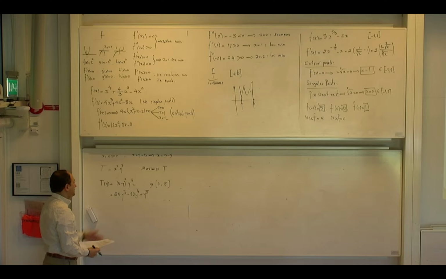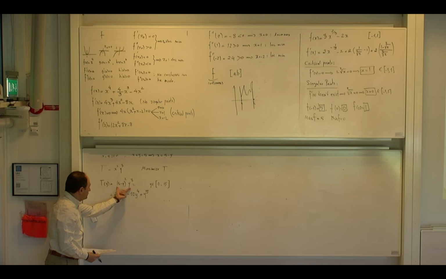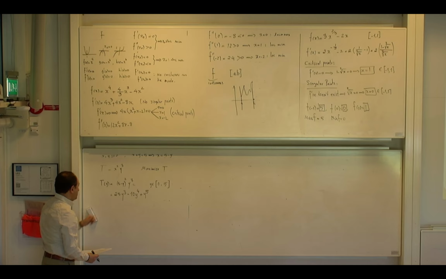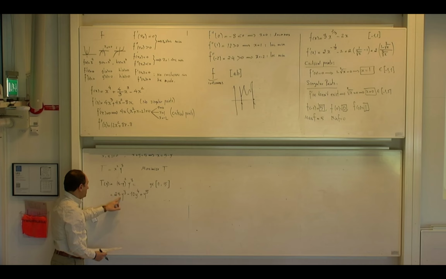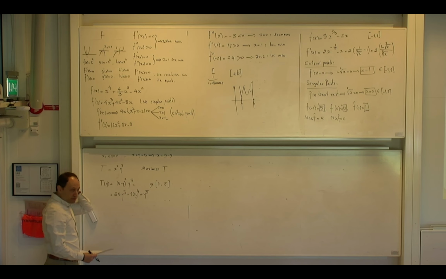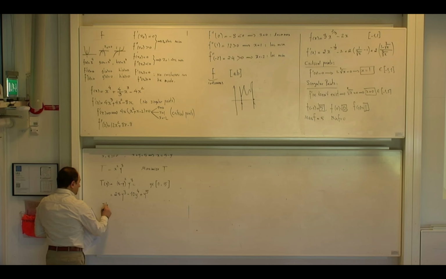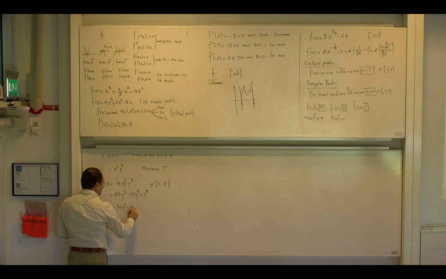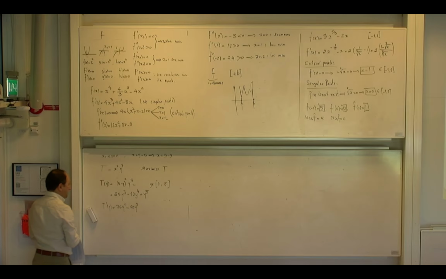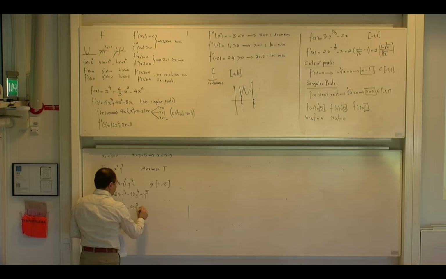It doesn't matter. If you want, you can start differentiation here. But if you want to start differentiation here, you have to use the product rule. And this one is the chain rule. So you should be careful about not missing a minus sign. But let me double check my calculations. 25 times that, correct. 2 times the first one times the second one. That's correct. Yes? So now I take the derivative. The derivative is 75y squared minus 40y to the power of 3. And the next one is 5y to the power of 4.